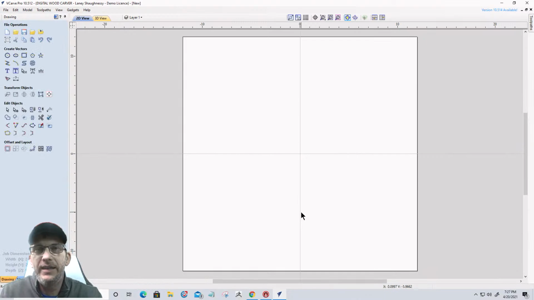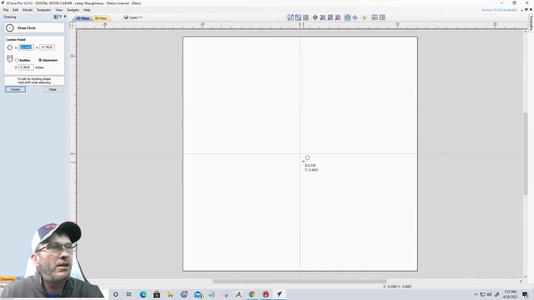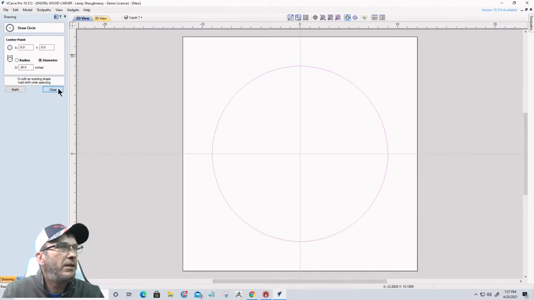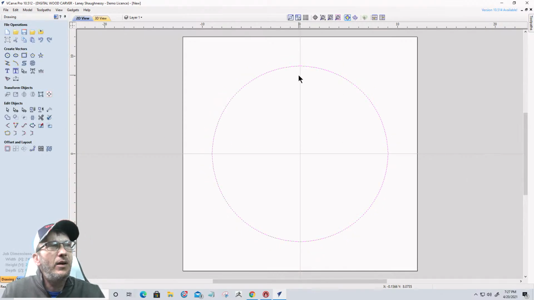All right, now the first thing that I want to do is I usually get the clock body laid out and the numbers and things. So let's start off with a simple circle. I'm going to go with an 18-inch diameter clock body here. And now I need to get my numbers in, whether they're Roman numerals or regular Arabic numbers, whatever the case may be. They could be just lines and dashes, whatever you want it to be. We're going to create them in.